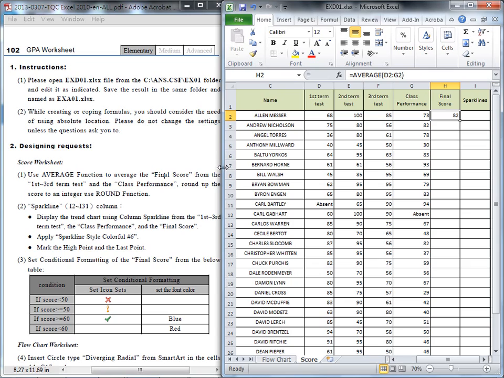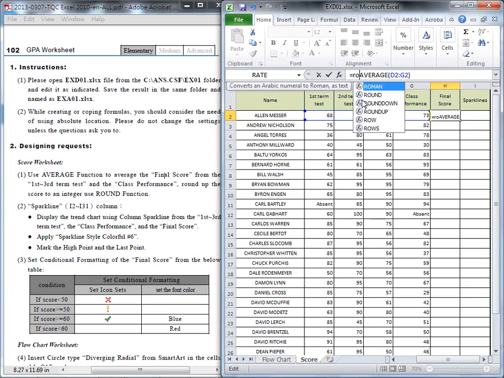But here we don't want just the average, we want to use a round function to get rid of the decimal. So in front of the average, you need to type ROUND. After you type a few letters, you can see a list starting with RO, and you can choose ROUND. Double click here.